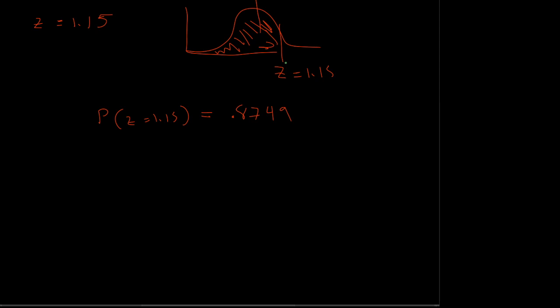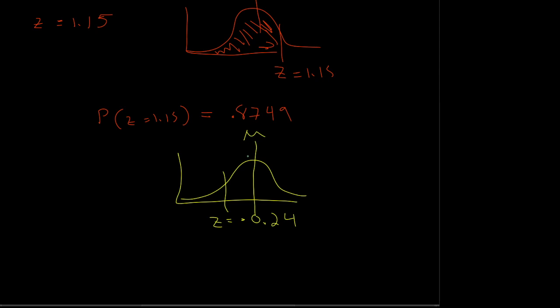All right, let's look at another one. Let's say we want the area to the z-score of negative 0.24. We know it's to the left of my mean because it's negative, and it has a value of 0.24. So actually it's probably closer to here on the shape of things, right? Because 1 is the inflection point and 1 is about there. So we'll cross this one out and say it's closer to there if we're going to graph it correctly. What we're really saying is, what is the probability, or what is the percent area, of everything up to and including negative 0.24?